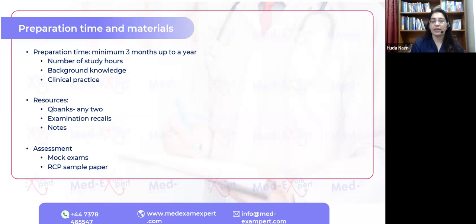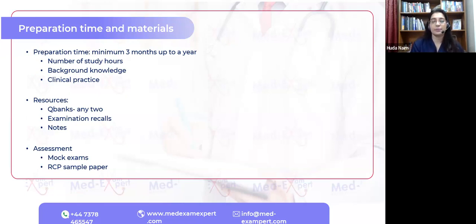Then the last thing in your resources would be the notes. On the internet, you'll find numerous notes from different authors. You have Khalid Maghribi, you have Notes and Notes, you have the only notes, a number of notes that are available. But please be careful because these notes were written by authors at an earlier date. So if they're not the latest edition, you might not have the latest guidelines, and the guidelines keep on changing.